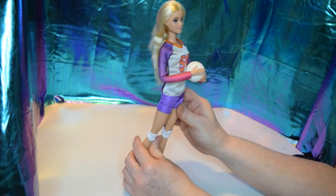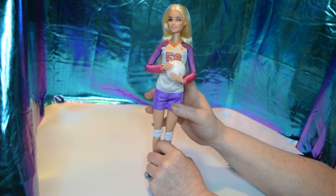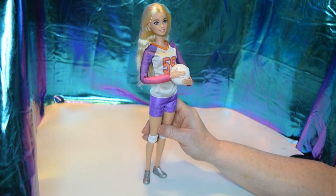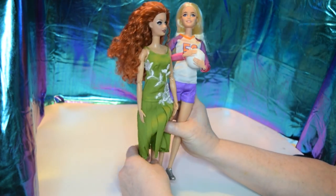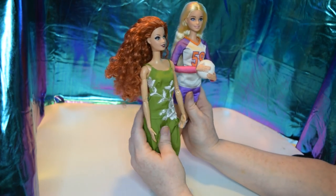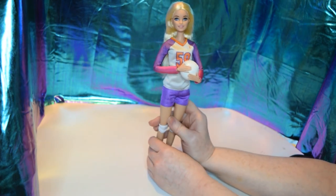She's got great articulation — I really like the Made to Move articulation. I'm so glad they've done this skin tone. She's supposed to be the same as the original pink top from what I understand. I have my mini me on an original pink top handy so we can compare. They're pretty close — I would say she might be a little lighter, so maybe she's a tall purple top.